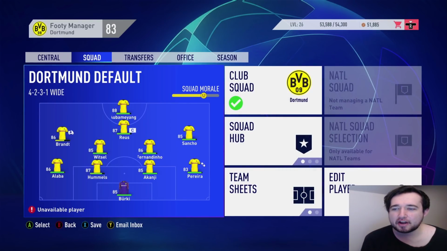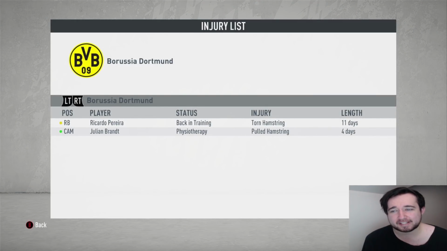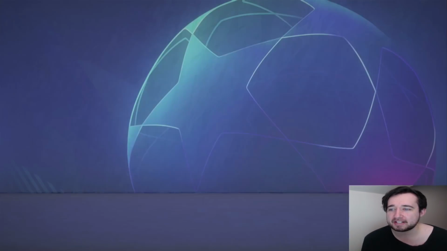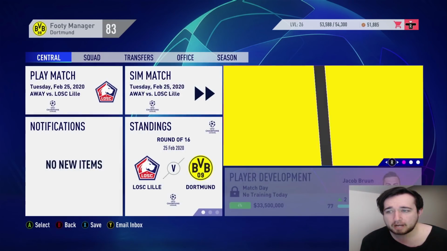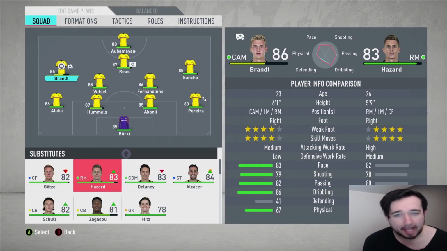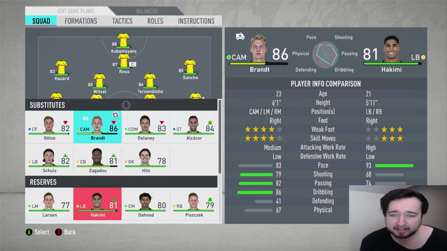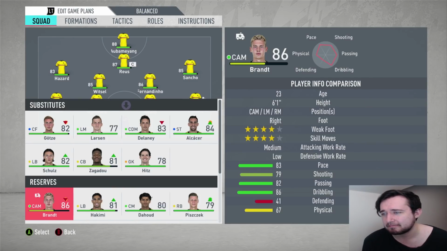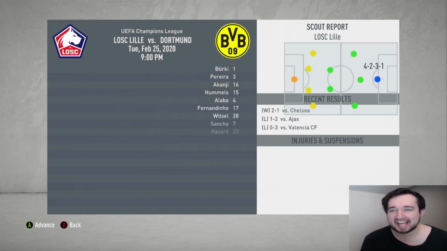The sad thing is, though, guys, Julian Brandt is injured. Hopefully this won't come to hurt us. If we check the injury list, just 4 more days, it's only 4 days with his pulled hamstring. Pereira looks fine, able to play, but he won't need to. We'll have to make a change here, and I feel Hazard is going to be the one we have to bring in at left midfield. He would be that default change. Hakimi, we don't really need another fullback. Larsson, another winger on the bench, would make sense. So, first leg, the away one. Let's see how we go.